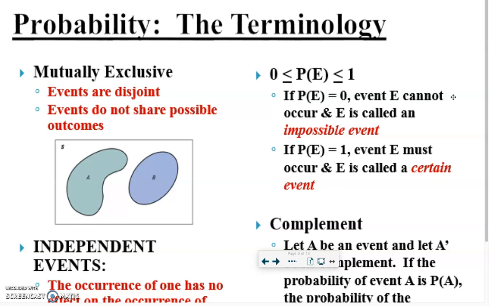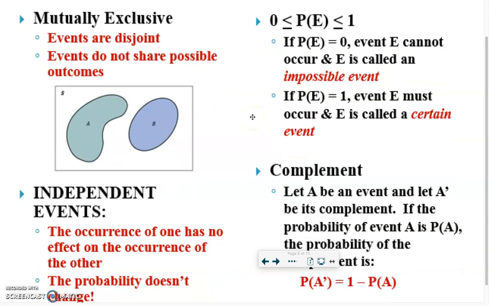Okay, all right, so here's the deal. By definition, and I don't know how helpful this first part of the definition is, we say mutually exclusive, the events are disjoint. Okay, now what does that mean? That's like using a weird word within the definition. Again, we have definitions for clarity, and then you throw a weird word in there, didn't make it much clearer. Okay, but basically, this second bullet point I'm trying to highlight here: the events do not share possible outcomes. I think that's a little bit more clear as far as what we're talking about.